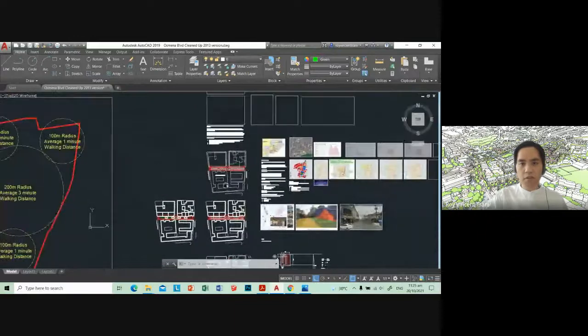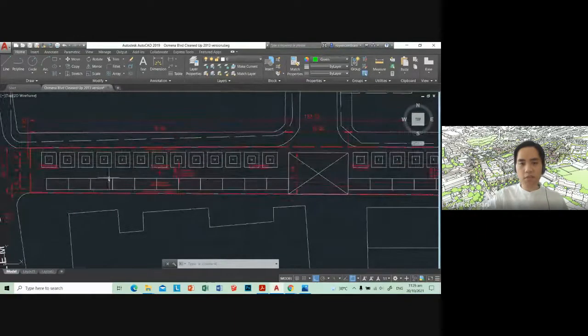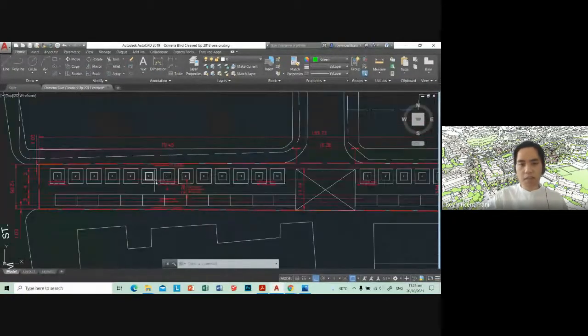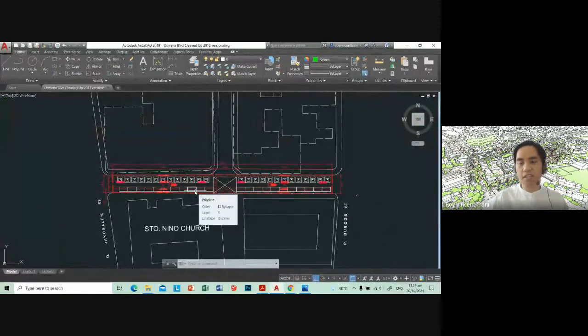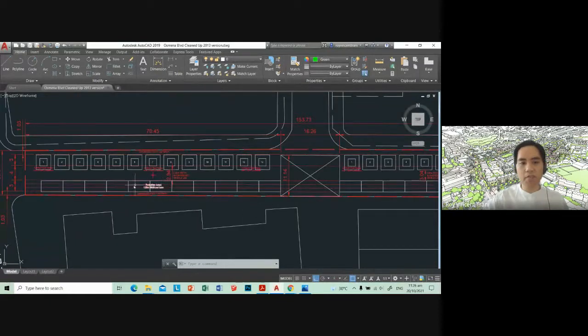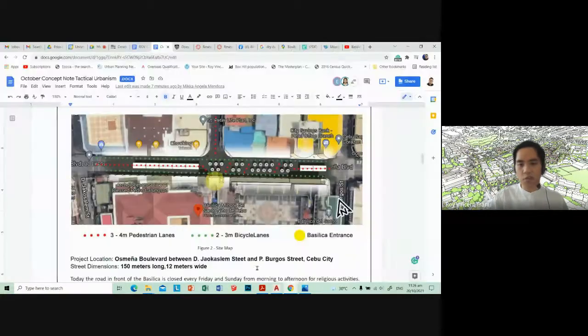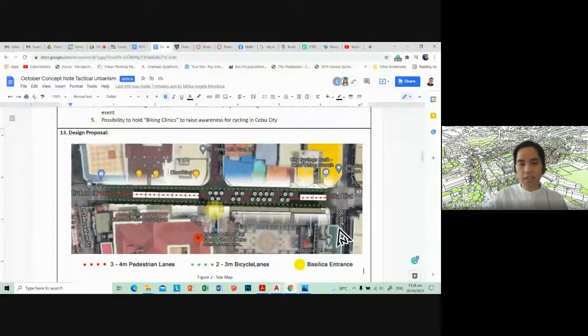So the first version of the plan looks something like this. In white are the row of tents, and they're all symmetrical. But once I visited the site, I could clearly see a problem: this area is really not conducive for religious activities or religious gatherings. Therefore, in the current version, we also talked with the priest in this area, so there are fewer tents in this area and more tents on the P. Borgo side. And this is the pilgrimage center over here.